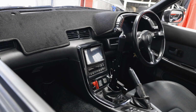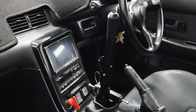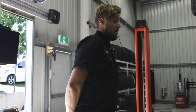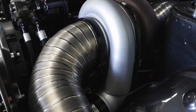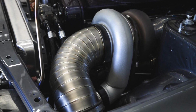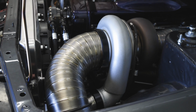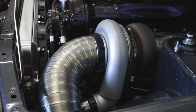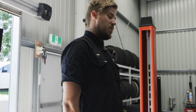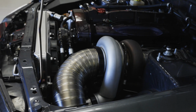So you got the flat shift set up and working. It's a Samsonas sequential, which is also cool. Went out and tested that, and everything seems to be working really good. It's very fast, it's very responsive, it's not laggy. It's G45 1500, so this is the same turbo that is on Jared's S15 stitched up, which makes 1334, I think is the most it's made at the moment. And they're both tapping out at a very similar boost. This could probably make a tiny bit more if we wanted it to, but it's pretty much on the limits of what it'll actually give us, which is about right. 1500 turbo, you normally take off around 20%, which is pretty much where it's at.